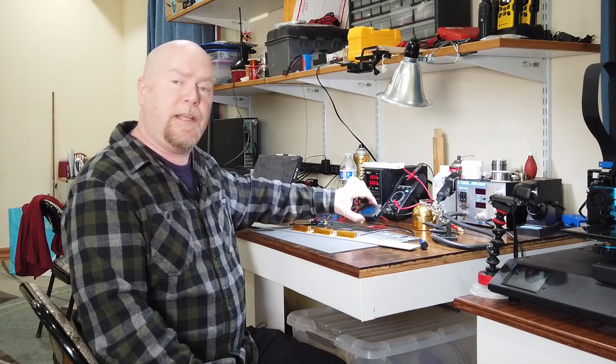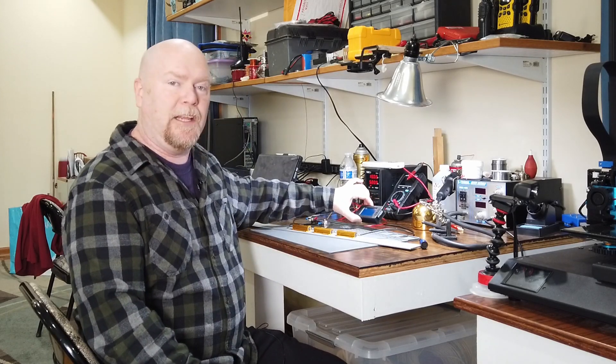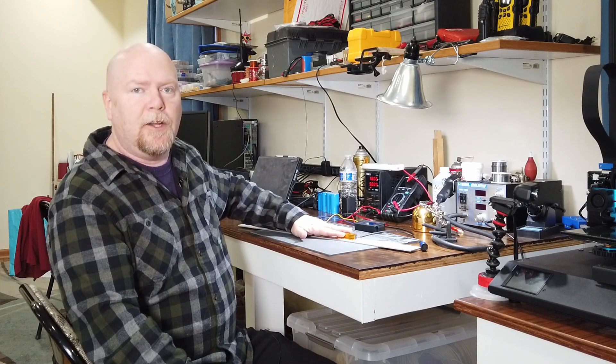That's not a bad result for about 5 minutes of work that didn't cost anything. Now, do I really believe that this meter is now accurate within 10 milliamps throughout a 0 to 100 amp range? Of course not — there's no possible way I'm getting that kind of accuracy out of a $15 meter. What I am going to get is a relatively accurate count of the number of watt-hours of energy that I've pulled out of whatever battery I'm hooked up to. Watt-hours are really the fuel gauge for a battery. You can test a battery using a known load, measure how many watt-hours are actually in it, and then count them while you're consuming them later — so you know within a percent or two of your state of charge. I'm shooting for 75 to 80% depth of discharge on my LiFePO4 batteries, so if I'm off by a percent or two, it's more than good enough.